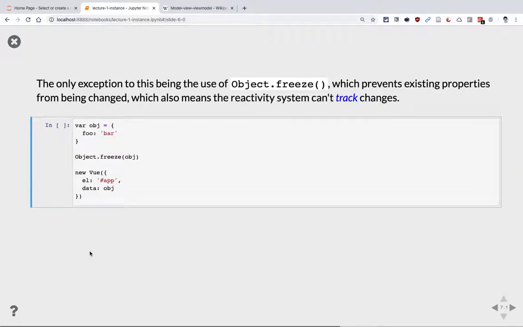Okay, and again, you're probably not going to encounter this in your actual code, but it is possible to use something called a freeze. That's a function that comes with JavaScript, so it's not part of Vue. It's just plain JavaScript, and it does exactly what the name indicates. It will freeze something, and as a result, not allow it to be changed anymore. Vue wants to update, and when it's reactive, if the value changes, everything that uses the same value would change. But if you use freeze, just as you do here, say Object.freeze, then the object will be frozen, and you cannot change that with Vue.